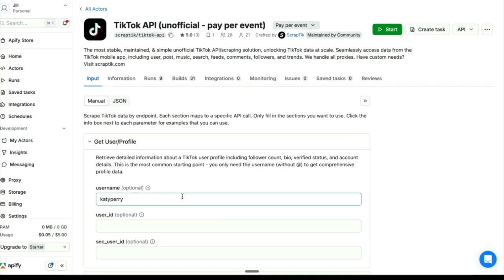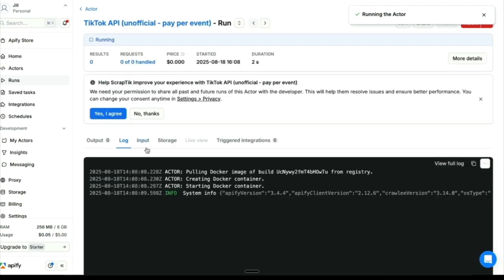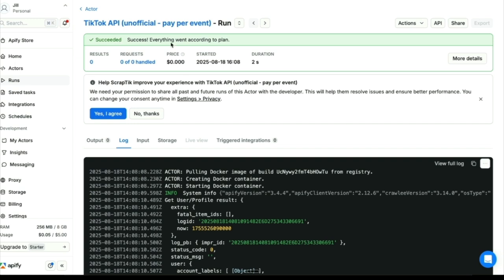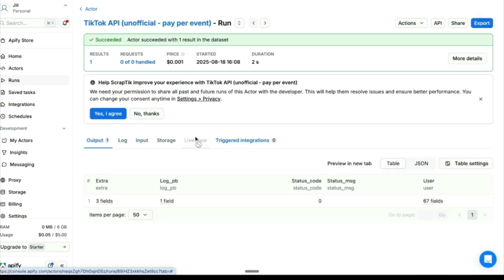So all you need to do is type in the username of the person that you want to scrape data from. Then you just click start. But really quick, before we do that, you can also create a task, which is going to make it so that you can run this with other Apify apps or during other automation workflows, because you know that this is the type of task that you want to do. Let's first start so you see what this looks like. So you can see that it's starting here and shows us the logs of what's happening with this information. So we can see that it's completed very quickly. So now all we have to do is click output, and then we can see the results of this.